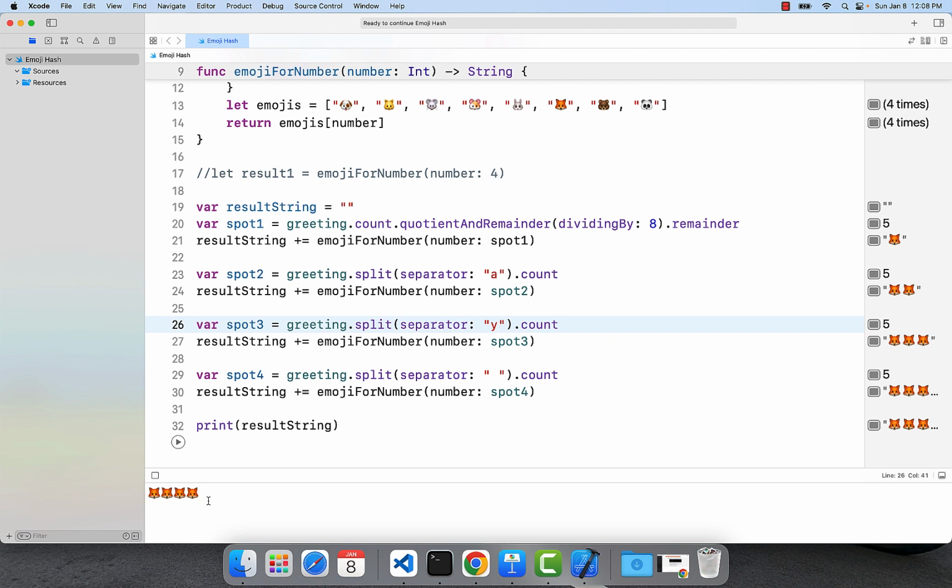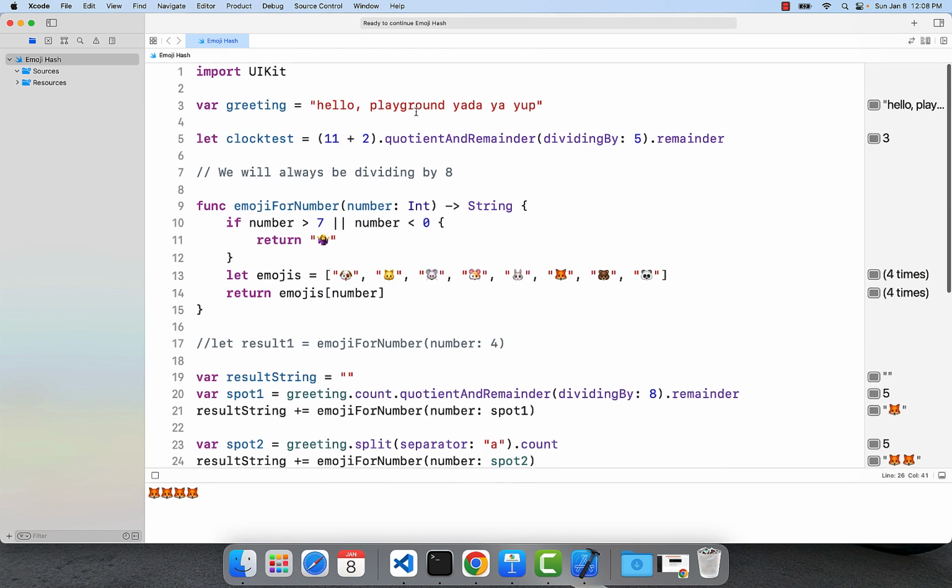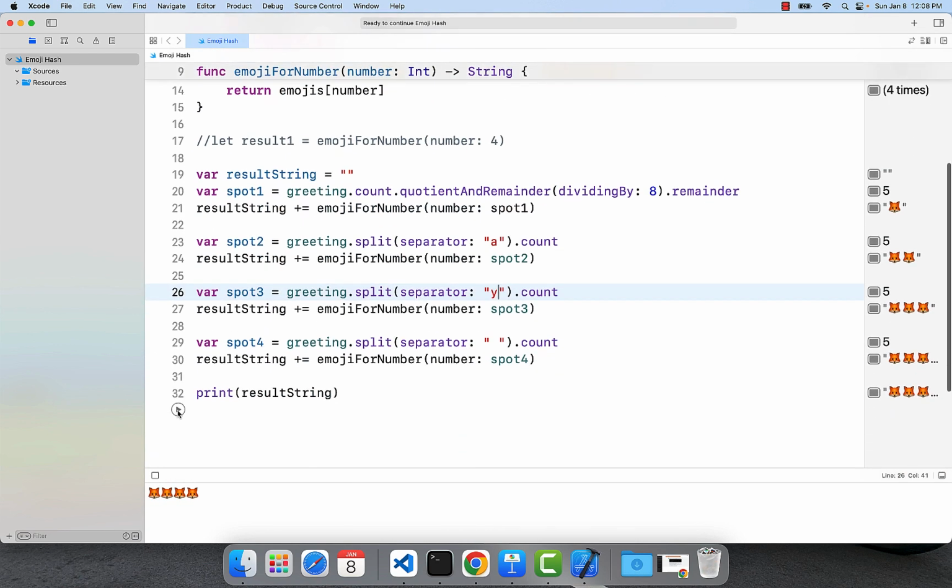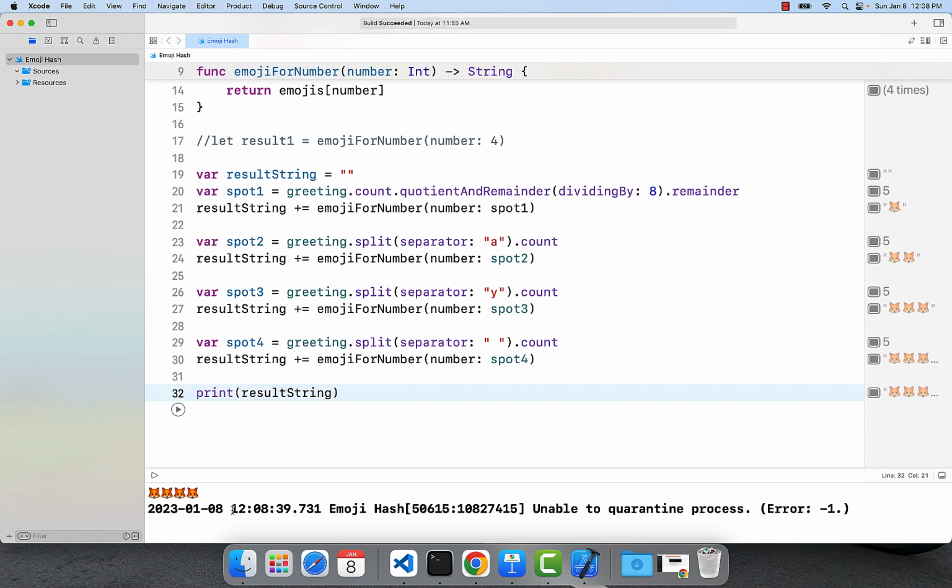Now, this is not how they created SHA-256 or some of the cryptographically secure algorithms, but we'll take a look at where this hash has some good features and some not so good features. So first off, if I run this again, it's not random. So if I run it again, I'll get the same result each time.